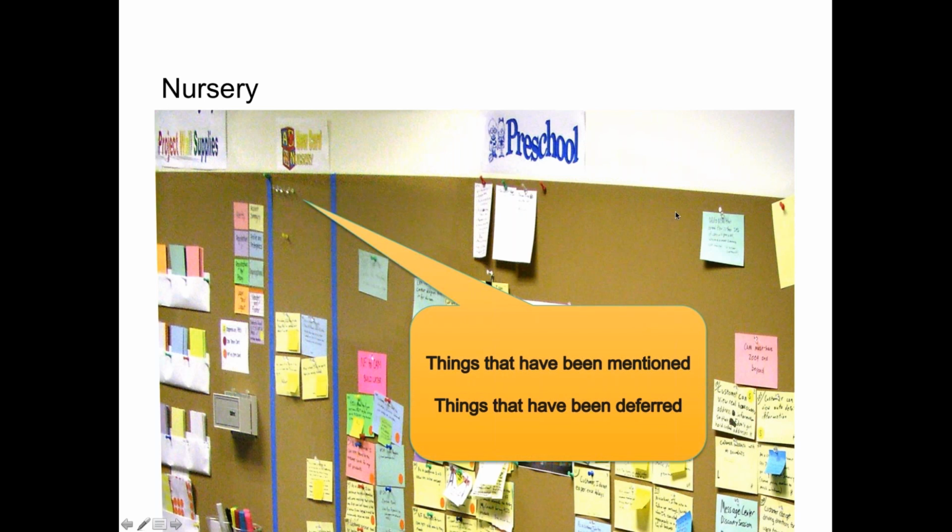And then after the nursery, either they would defer them and put them in a parking lot, or say, no, we're never going to do this. Or they say, yes, we want to see if this is a viable thing, and they would send it to preschool. At preschool, they would start to detail out some basic information on that feature. They'd try to get some rough order of magnitude estimates. They'd try to figure out what other teams they would depend on, would they have dependencies with. Do they need to get security involved to look at this prior to building it? Do they need to change anything on the back end? Might they need one of the enterprise teams to build an API for them to use? Just try to get their heads around that initial analysis of that card.